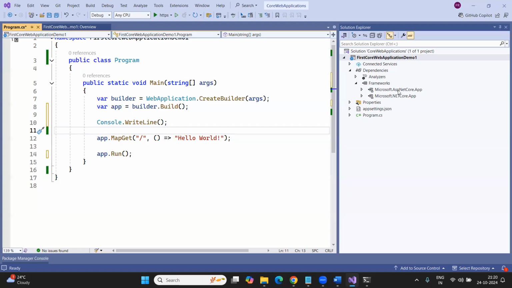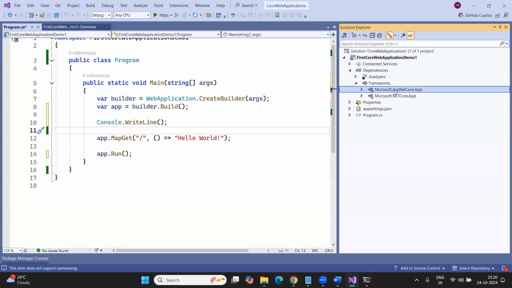Clear? So the second package, what you can see here, Microsoft.AspNetCore.App, provides the features required for developing a web application. For example, I want to create a controller, I want to create some kind of views. These things are possible.